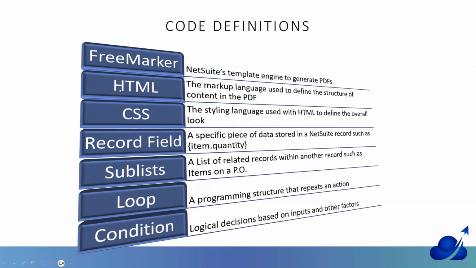HTML, this is a markup language. It's more readable, like user human friendly. It used to be ones and zeros, back in the 1900s, but we've since adapted and made more human readable languages, which HTML and CSS offer. HTML is the structure of what your PDF looks like. CSS is the styling, the look, the feel, the smell of what this PDF document is.